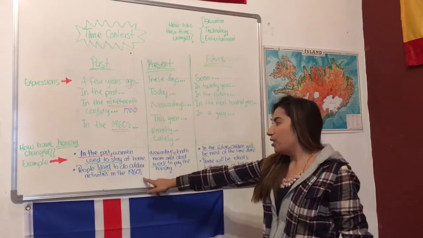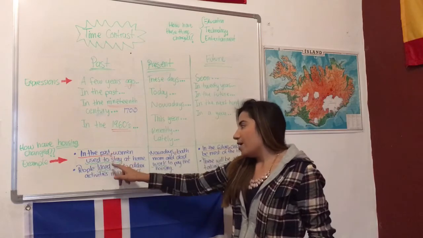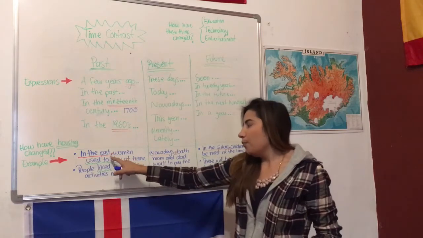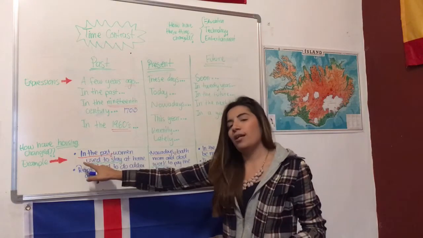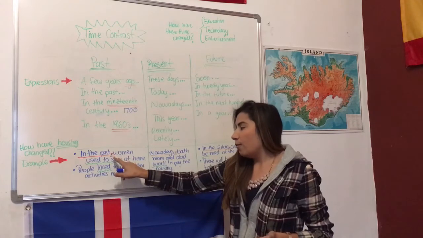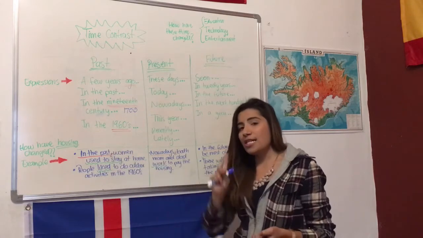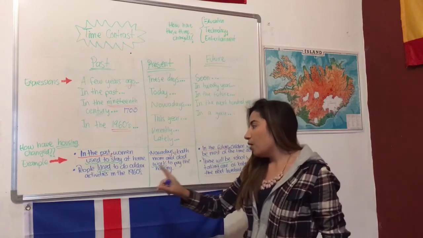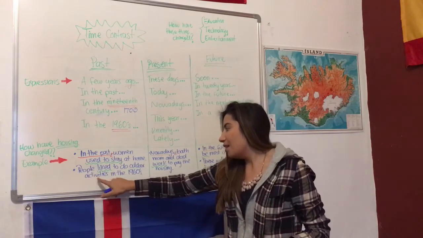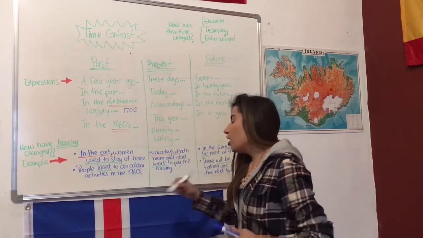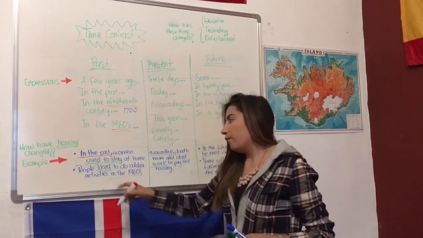Okay, so for example here, I said, in the past, women used to stay at home. Okay, so I put here a comma and I underline the expression, and here is the why. Because we're going to have a comma right after the expression if the expression is at the beginning of the sentence. However, if the expression is in the last part of the sentence, which is the second case, we are not going to use a comma there, okay?